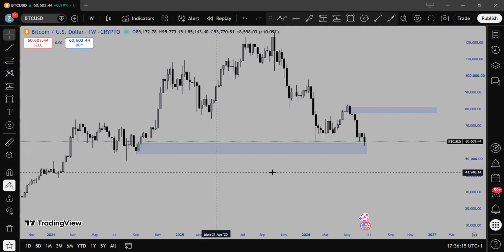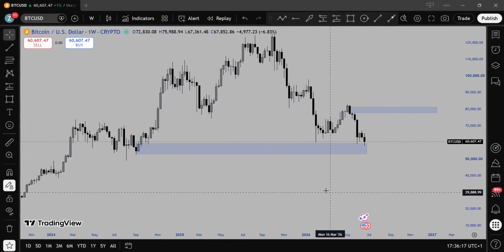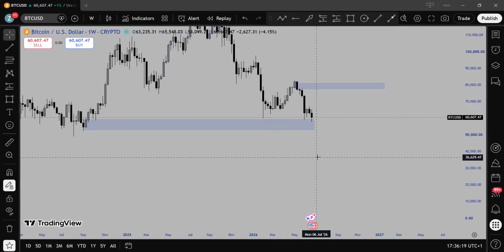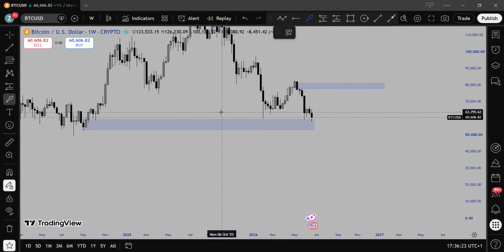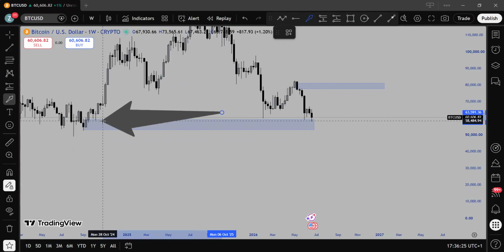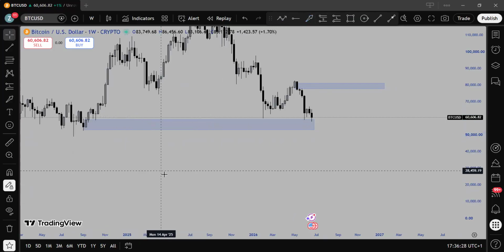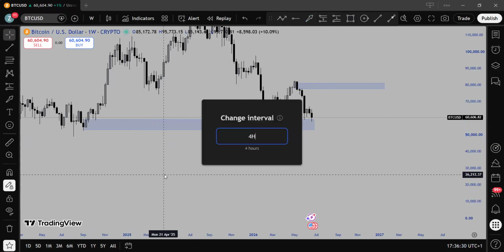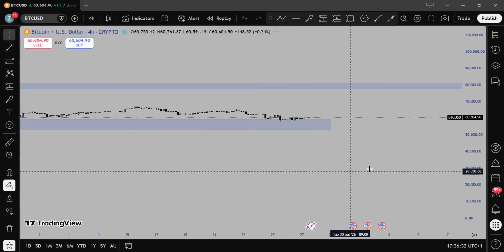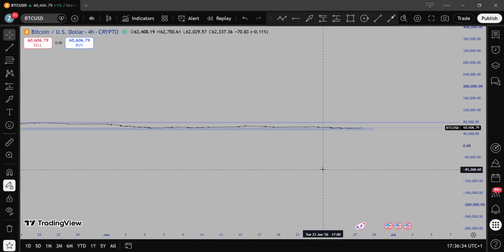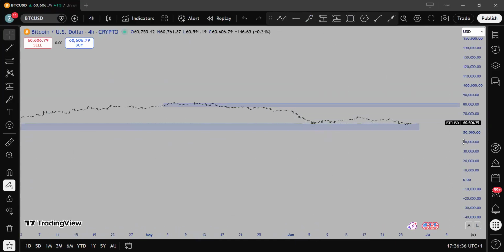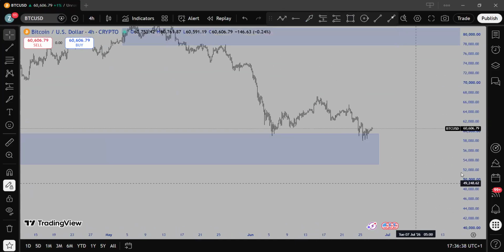So I know the market tapped into these zones, because we're not looking for any correction move coming from any random zones. We expect it to come from a higher time frame key level, in this case this weekly OB right here. That's liquidity. So the next thing I go to is the 4 hour to see what the market is doing, because my bias is normally on the 4 hour time frame. I only use the higher time frame to know overall where the market is currently coming from.